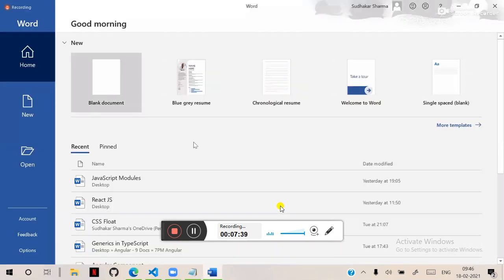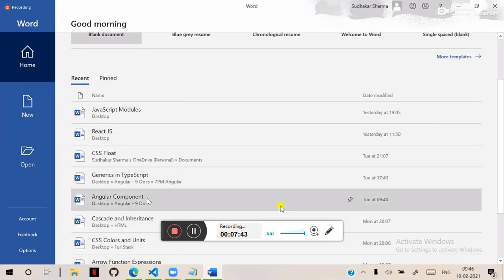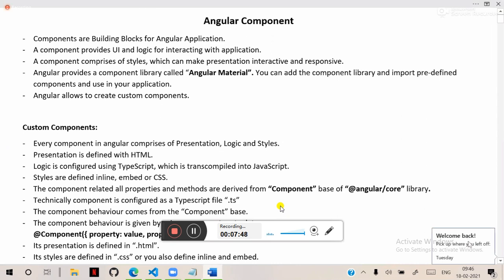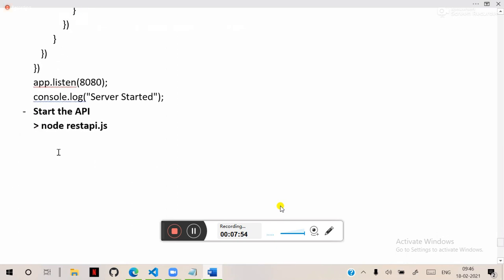So let's take detailed notes for understanding this. Yes, we created the REST API and started the API. Now we need to understand a few points about HttpClient in Angular.